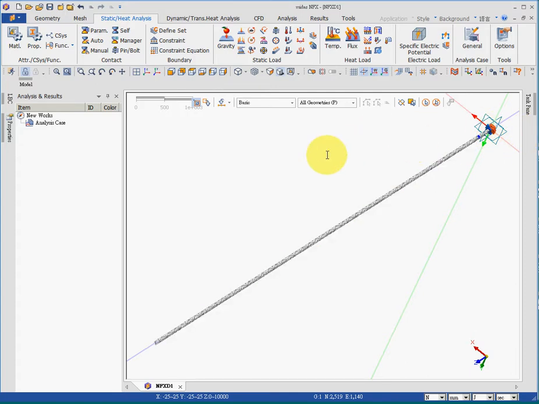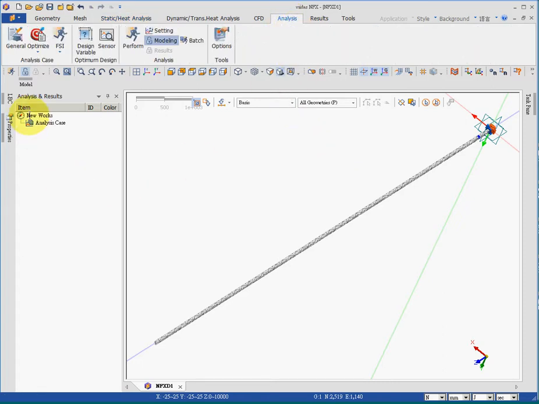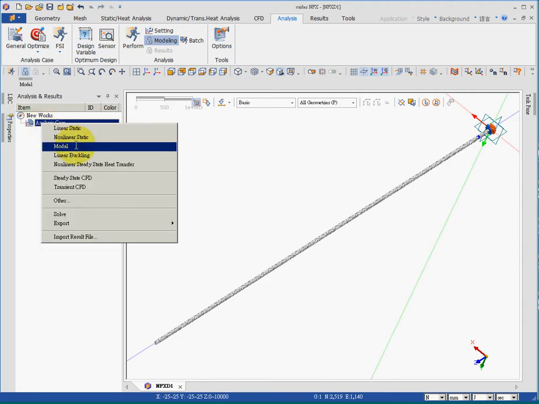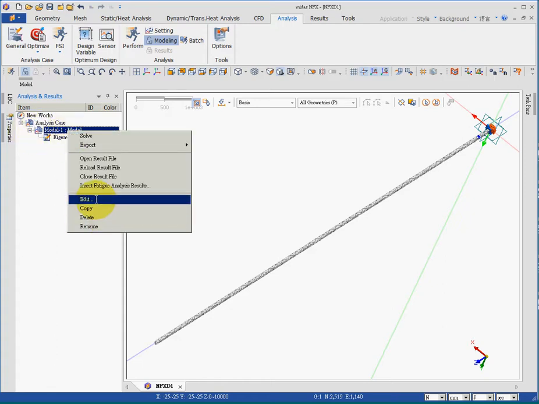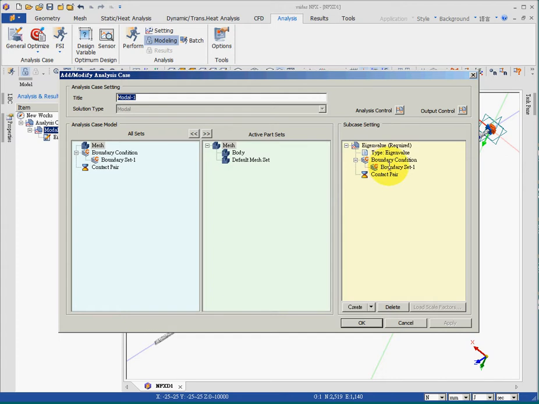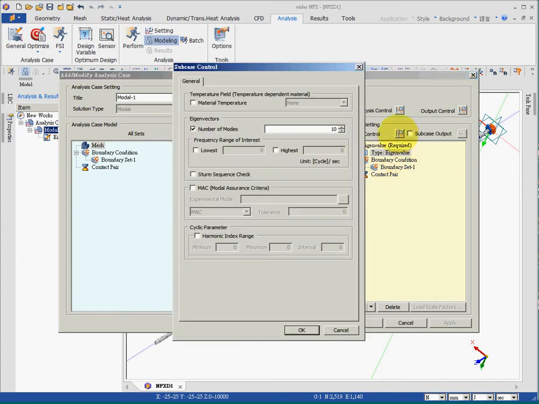So up to now, we have finished step 1 through step 4, the preprocessing, and the problem is fully defined up to this point. So we can proceed with step 5. Now we will include a modal analysis, and here we will edit the content of the eigenvalue and make it calculate 15 modes and frequencies.